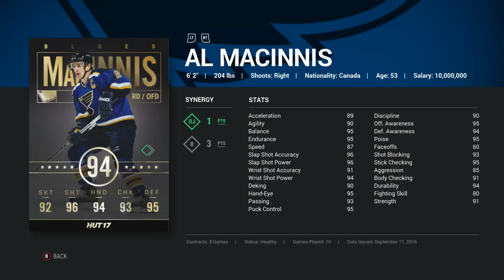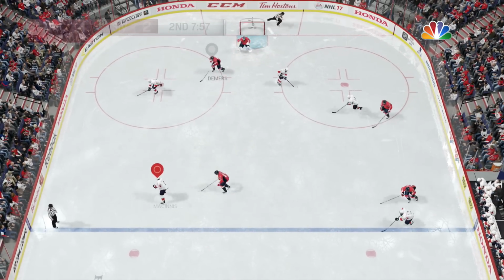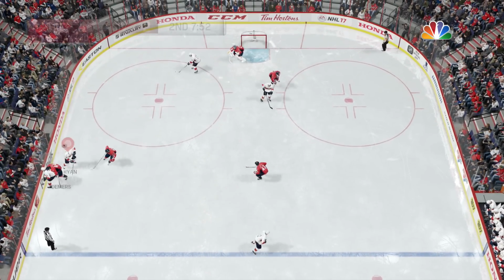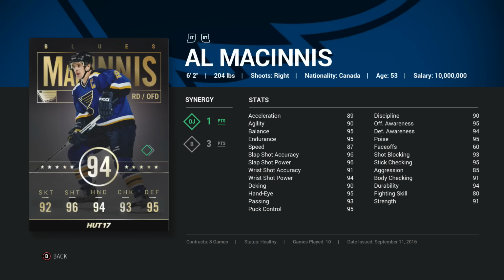Right here, guys, his skating stats don't look amazing, but he's honestly a pretty good skater. 87 speed there, combined with the 89 acceleration, 90 agility, and then 95 balance and 95 endurance. So the endurance is honestly the biggest thing for me. Like I said, I have him on the first pair of everything, so he's constantly out there. And the fact he pretty much doesn't get tired just means you can use him so much more, and makes it that much better when he's on the ice more, helping the team out. 87 speed combined with the 89 acceleration and 90 agility felt pretty fast for me still as a defenseman.